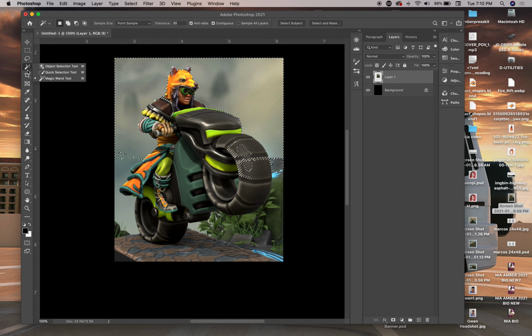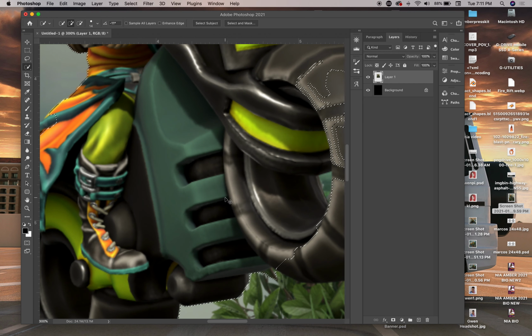Another way you can select is using the quick selection tool. Hold Shift and drag it along the line. See, just hold Shift and drag it where you want to select. Pretty cool tool. It's a new feature here. There it is. Okay, but notice that we don't want to select inside the tire. So to do that, you want to press Option. I'm going to zoom in a little bit more. If I press Option, notice what happens. The plus sign goes to a negative.